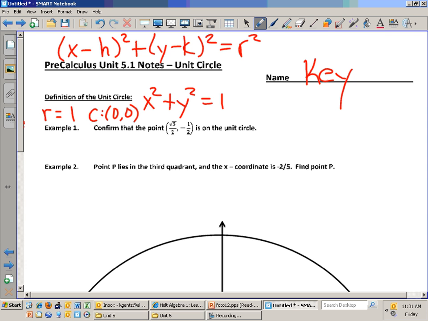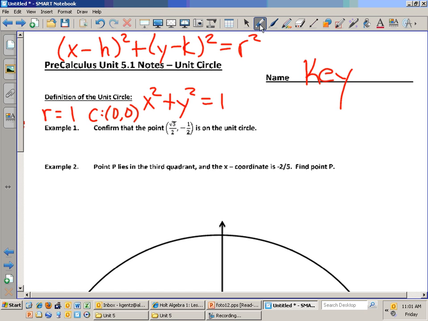Centered at 0, 0. The unit circle is a foundation by which we understand trigonometric functions such as sine, cosine, tangent, and so on and so forth. It is imperative that you ingrain this in your brain. Now, with that said, the learning curve at the beginning is kind of a struggle to push through. But when you can get through the first 2 weeks, trust me, it gets better after that. But you really got to take this all in.